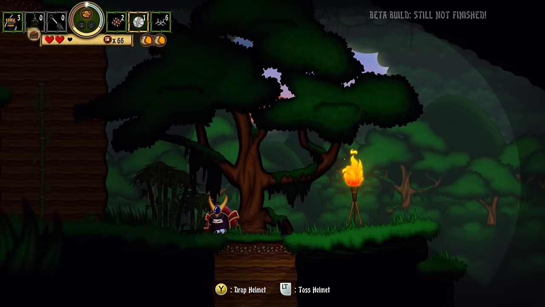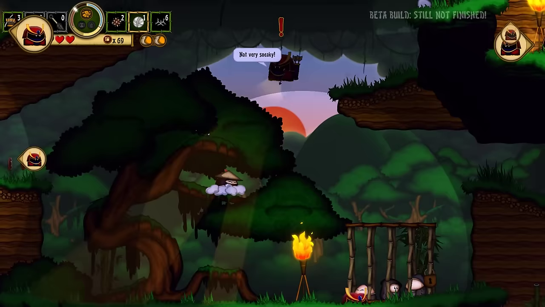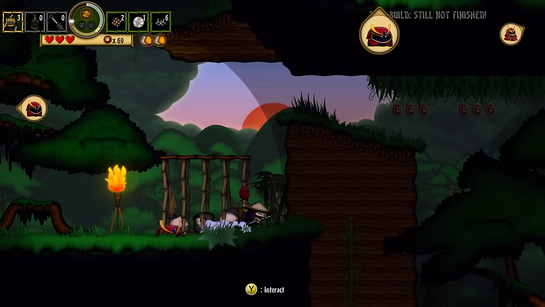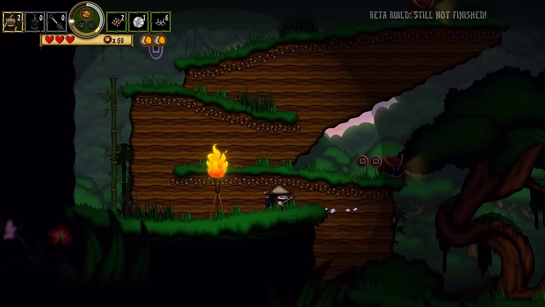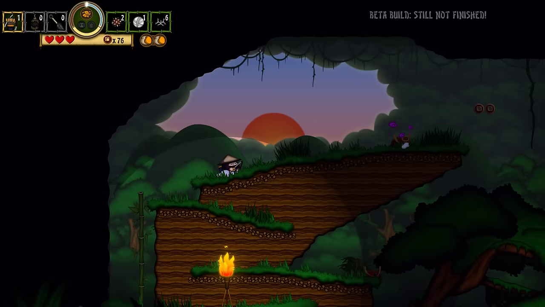Huh. Somebody's got the key. Somebody around here has got the key. Yeah, come down here. Oh, I'm gonna have to fight fire with fire here. Got you. Where's the key, man? Where is the key? Gotcha. Still no key. Oh, there's the key. Nice.